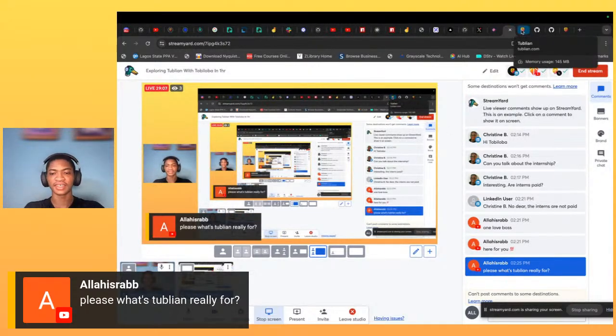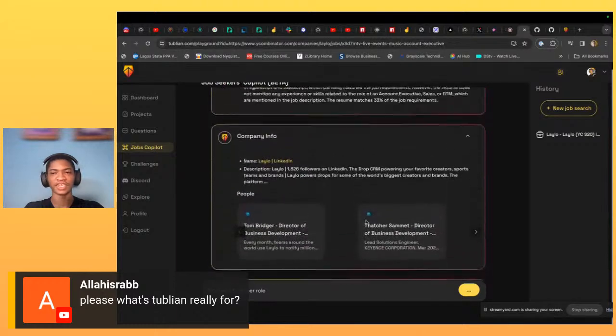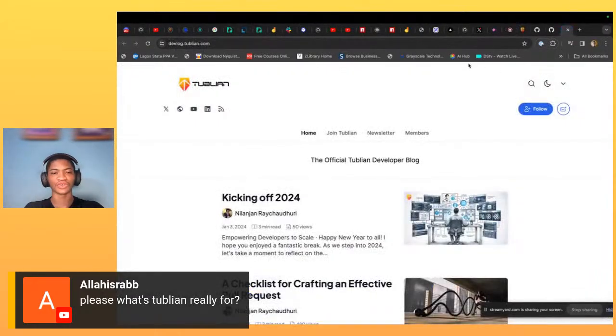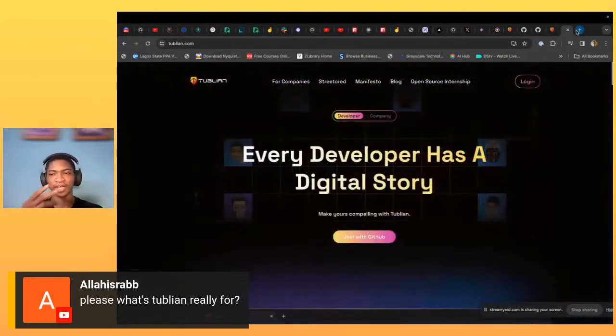Oh yeah, like I said at the beginning of the stream, Tublian is a platform that basically helps developers to grow and be able to do all of these growth, but in such a way that they have a guidance system that helps them along the journey.